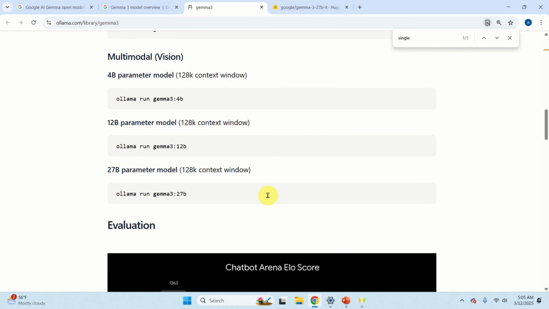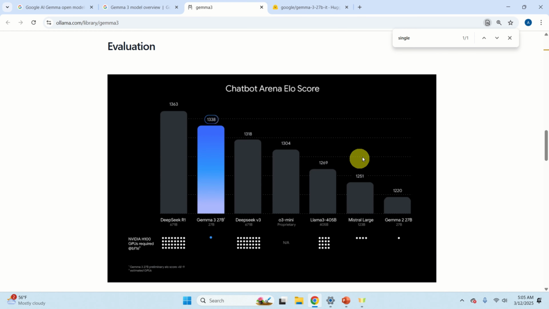Another interesting thing is this graph over here. This graph compares the performance of DeepSeek with Gemma 3, then it compares Gemma 3 with DeepSeek V3, O3 Mini, Llama 3, etc. And you can see over here that the Gemma model with only 27B parameters has almost comparable performance with much larger models.